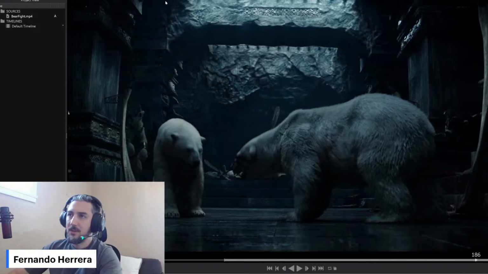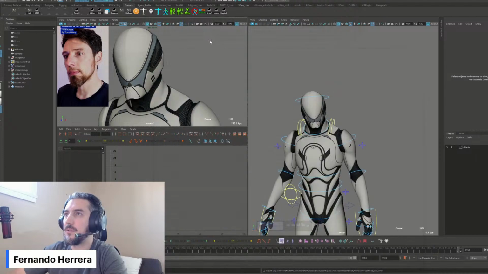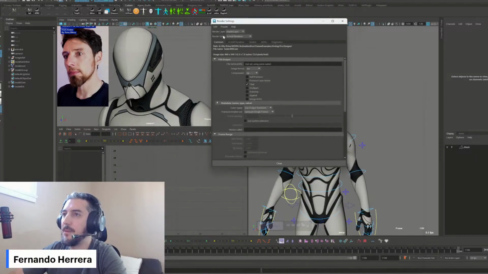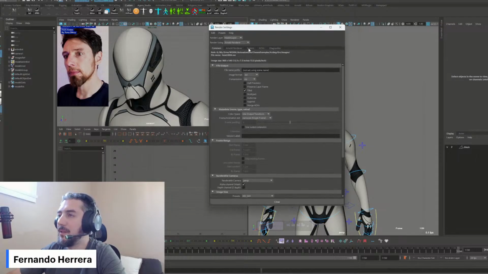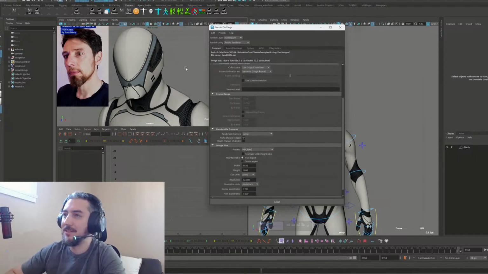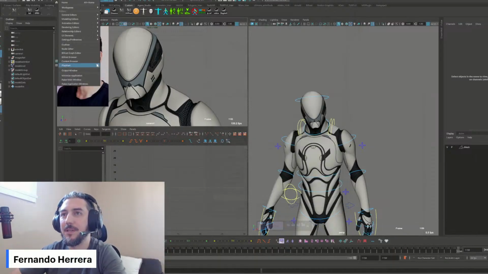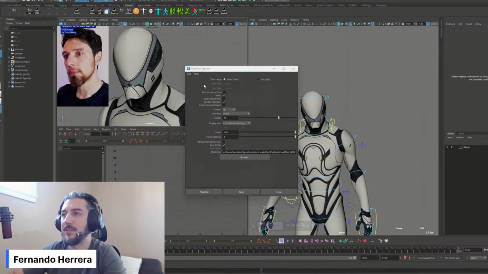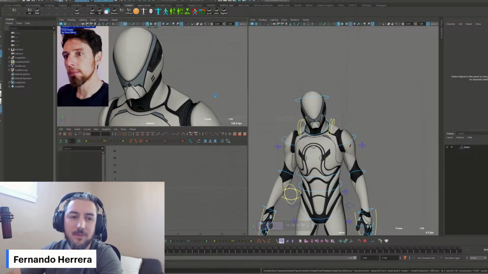But I try to treat every shot with its own story and its own way to be animated, because it's just easier in the end. I always say that I'm guided by laziness. So in a way, you have to figure out the easiest way to do something. Of course, it's not really laziness, but that's going to help you go faster and achieve a better result. So it's win-win for everyone.